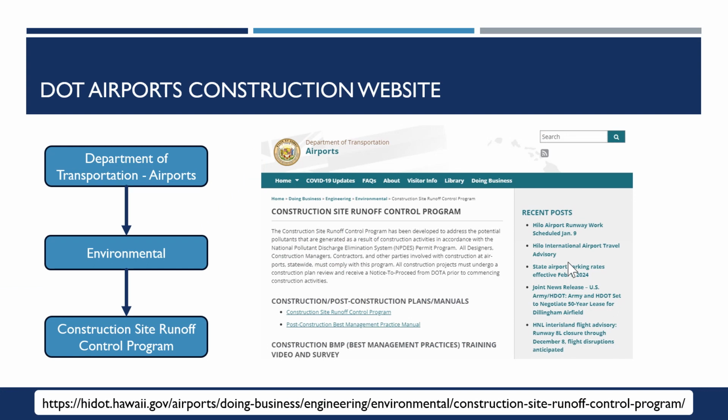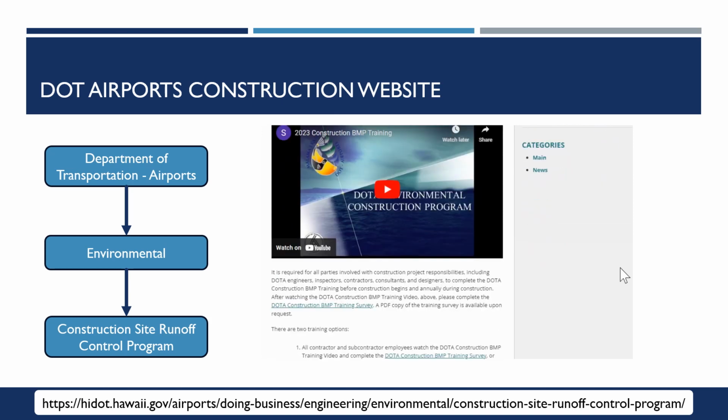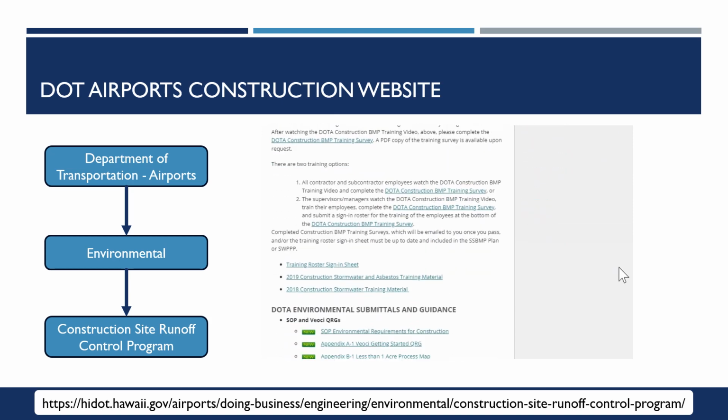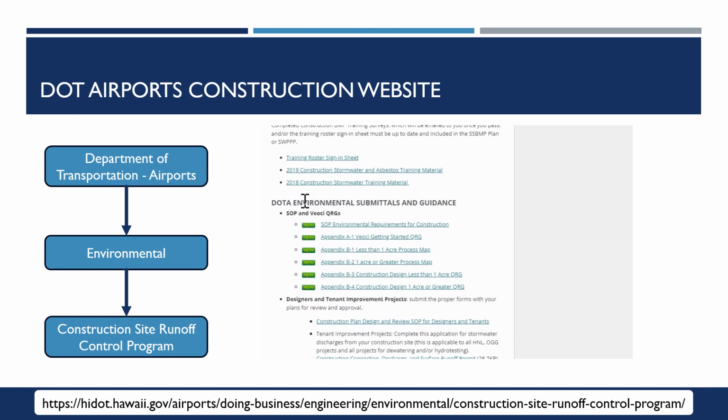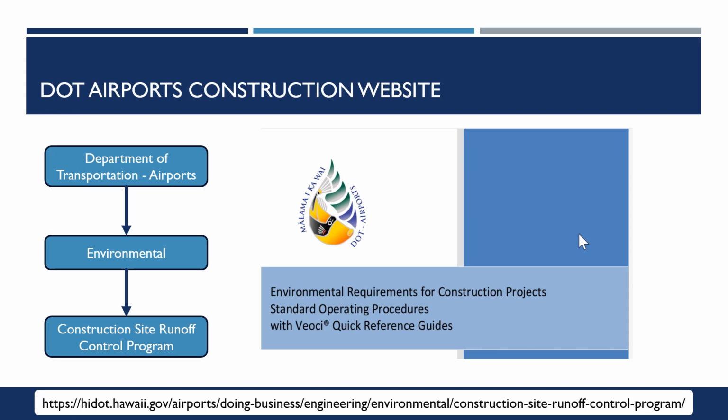Regulations and requirements for construction sites. DOTA's Construction Site Runoff Control Program webpage houses many helpful resources for project teams and can be found at the URL shown on the screen. Under the DOTA Environmental Submittals and Guidance section, there is a link to the SOP Environmental Requirements for Construction, or SOP. The SOP provides in-depth guidance on the entire construction program and is an excellent resource for project teams before and during construction.